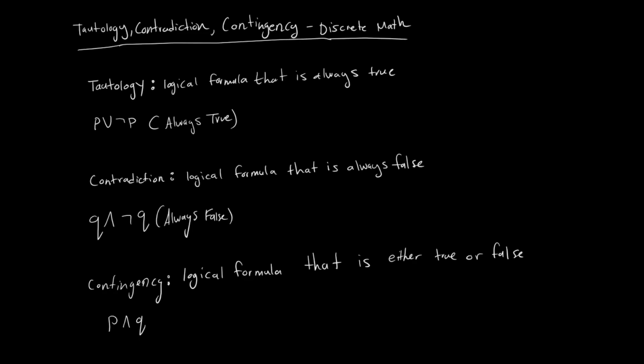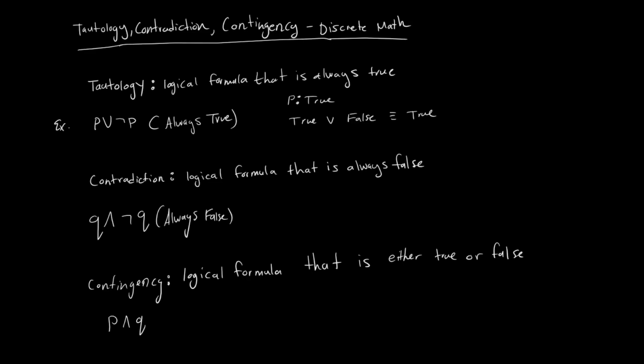So let's look at an example here. We have written P or not P. Now this is always true, no matter what our P is. So let's set our P to something that is true. If I have true or not true, which is false, this is congruent to saying that something is true. If I can have true or false, in this case it would be congruent to true. So that's the idea of a tautology. It's always going to be true.